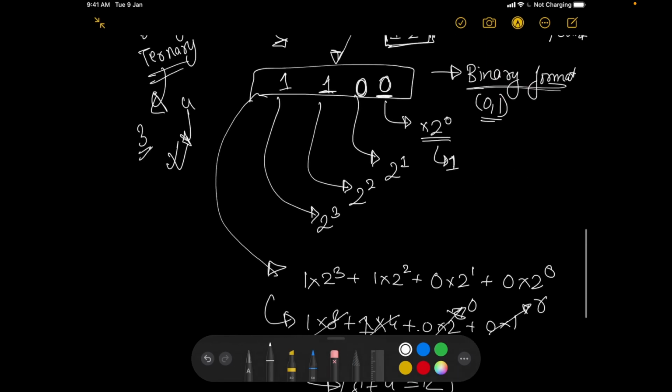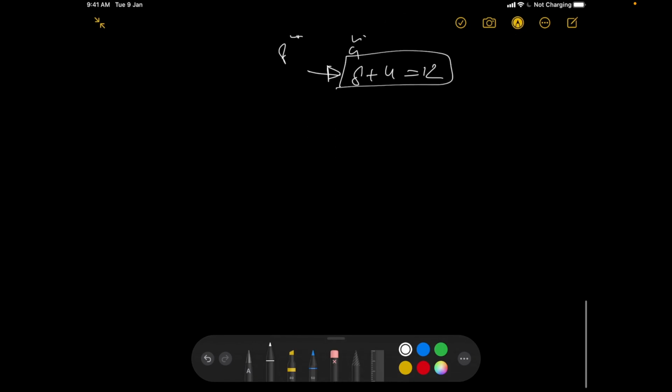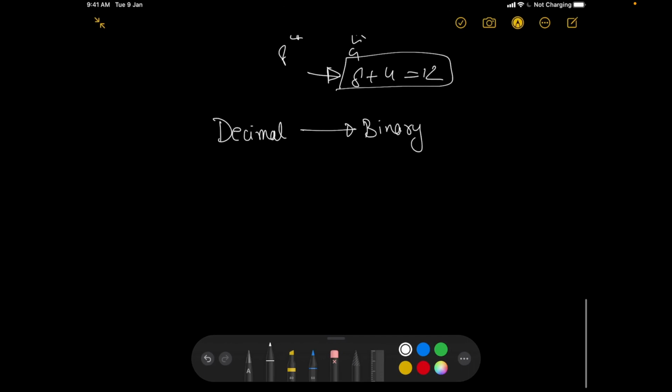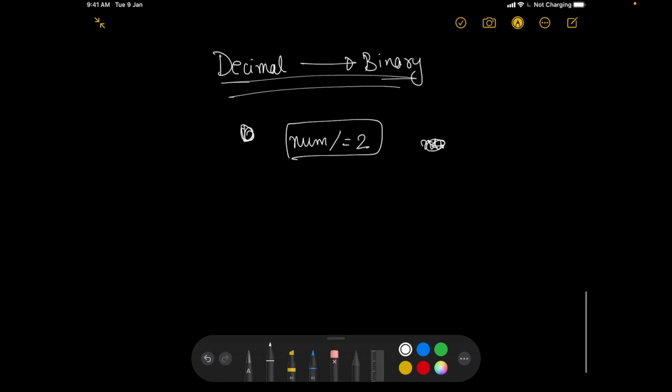But how do we do it? Over here, I told you how to represent 12, but is there a defined algorithm for it? Yes, there is. To simplify, if we want to convert any decimal number into a binary number, what we can say is that we'll keep dividing the number by 2, right? So we'll keep dividing the number by 2, and if the number that we currently get is odd, then we'll append a 1. Now I think it might have made sense, it might not have made sense. Let me clarify this further.